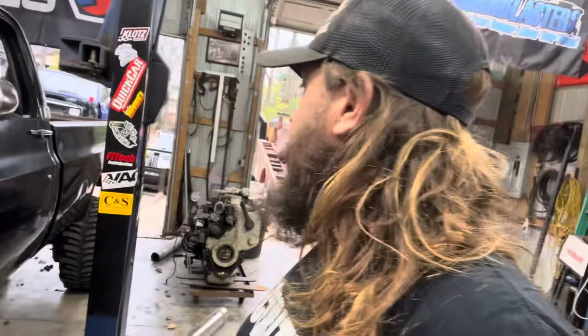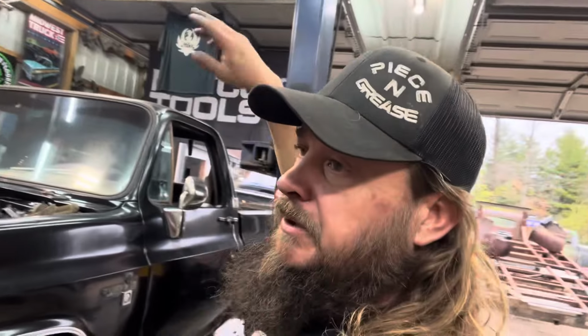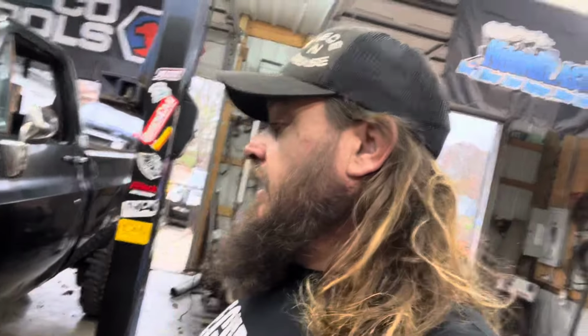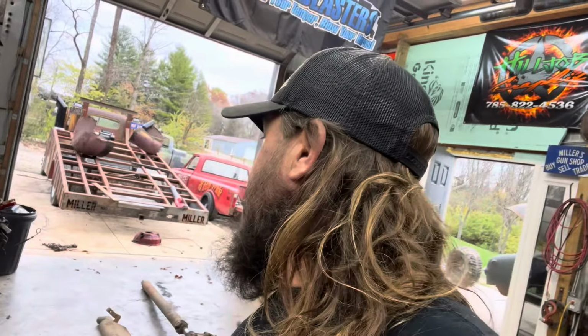So that's it. We might have to paint the roof. The roof is looking pretty sketchy. The paint's kind of gone, so we may throw a quart of single stage on the roof, or maybe even use spray paint, to be honest with you. We'll just prep it down from the trim up, and we will keep on it. The goal is to have enough garages to store these trucks inside eventually, so that's the plan. But all right, we'll get back to work.